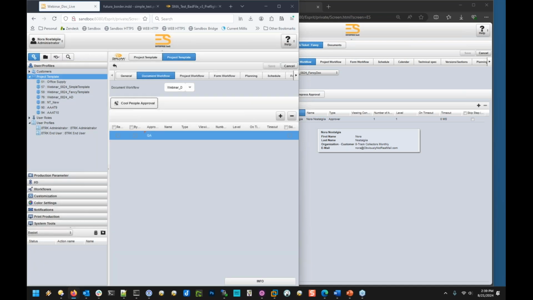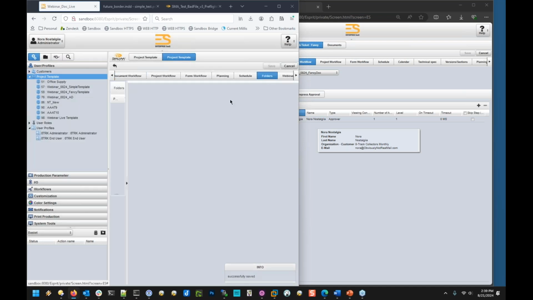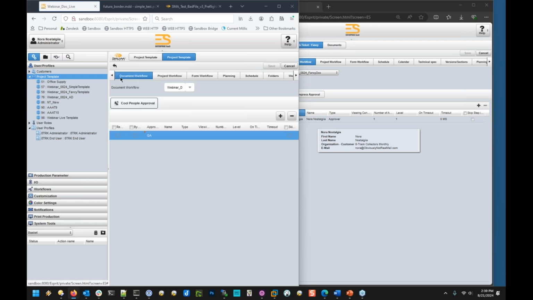If you really wanted to go in and do some of the tweaks we were doing earlier with the folders, you can configure the folders in here as well, so that when you create the project, it automatically creates both those ad and edit folders and configures them so that they run the files through the workflows that you had configured for each of those specific cases, with the unique ad and edit approvers.